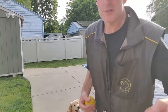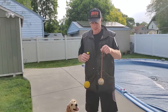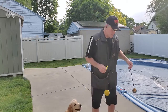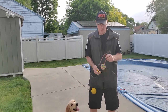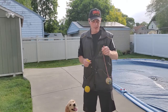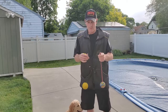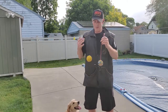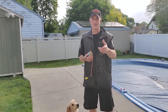So when I was explaining earlier, it's harder to teach the strike or the bite on the ball, because what tends to happen is it moves around. It's not as stable as having both hands on a tug. When the dog's targeting the ball, a lot of times they're going for the rope, or they miss it and get the rope. I find it's a little more difficult to teach with a ball on a rope or string at first, so I like to go with a tug first.